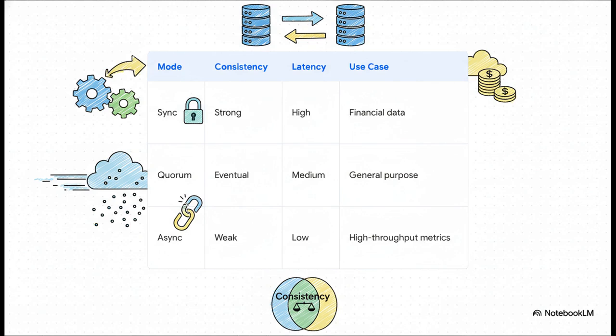Then there's replication, which is all about making sure you don't lose data if a machine dies. And just like with the WAL, Rust gives you another one of those dials to turn. You can use synchronous replication for that super strong consistency you need for financial data, where losing even one transaction is a total disaster. But for something like high-volume metrics where you just want to fire and forget and speed is king, you can go asynchronous. It's all about matching the guarantee to what you're actually doing.